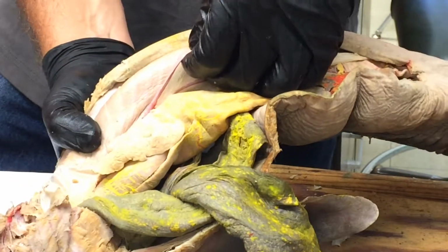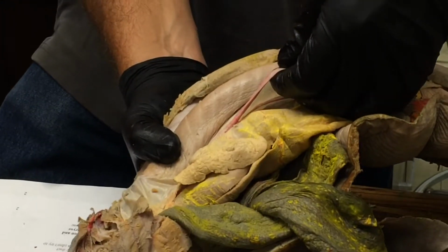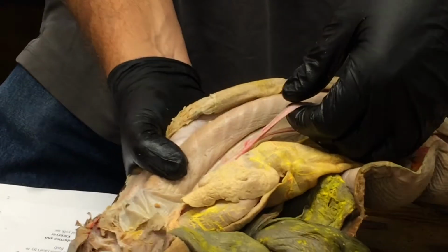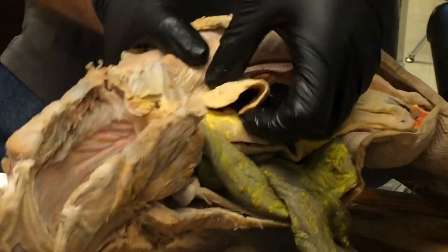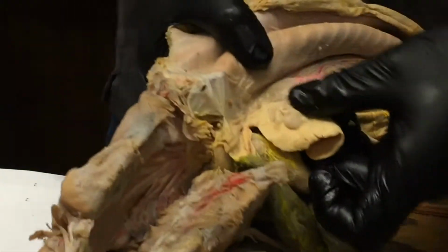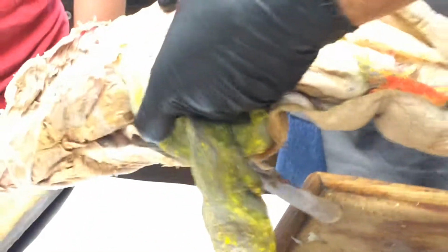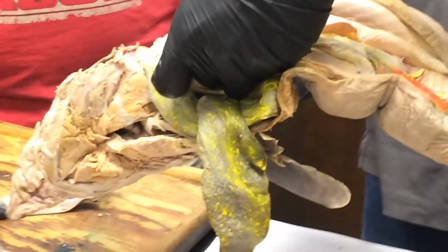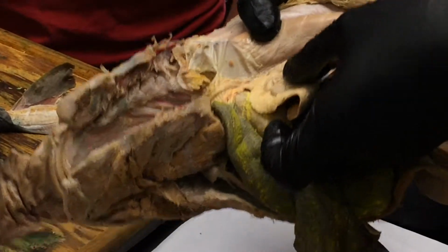Okay. And it's connected by a mesentery to the body wall, and that mesentery is called the mesotubarium. There's a swollen region of the oviduct that's right about there. You see how it's a little bit bigger there by my thumb? And that's the shell gland where the membranes of the egg are put on, and that's called, more officially, the nidamental gland. Okay, so that's right there.